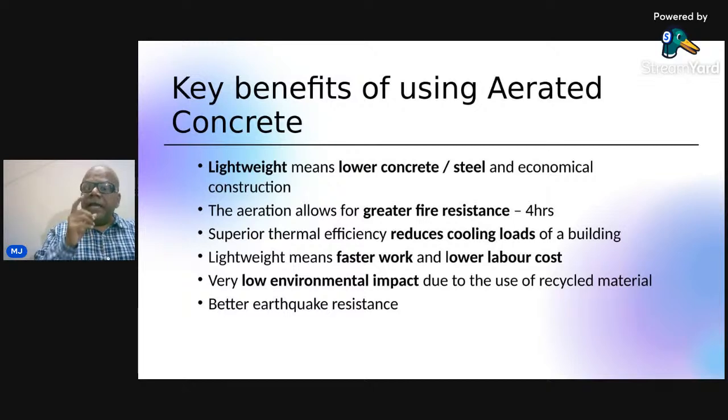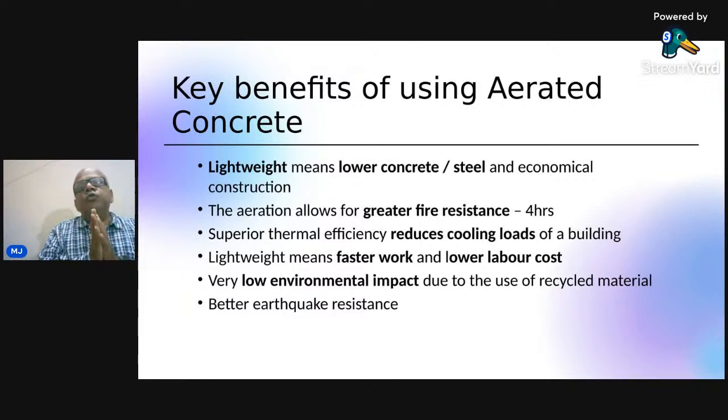In the same way, if lightweight concrete can come in the mainstream, then you will quickly find that the sizes of our columns and beams will change, the amount of reinforcement will go down, and the speed of construction, which is our next point, would go up. Whenever we are talking about lightweight concrete, it is much easier to handle, if you are doing precast as well, to handle these panels.